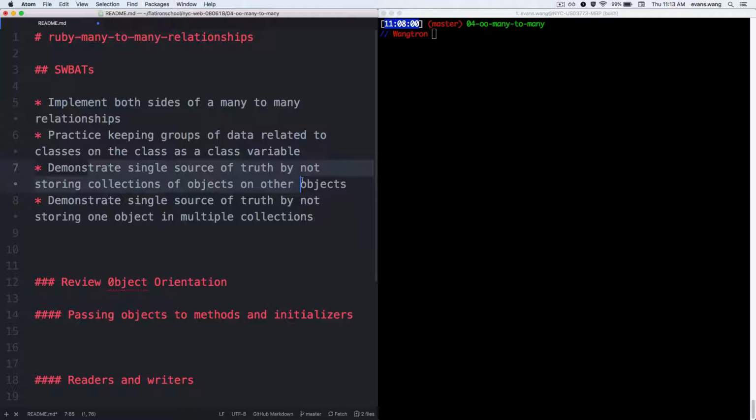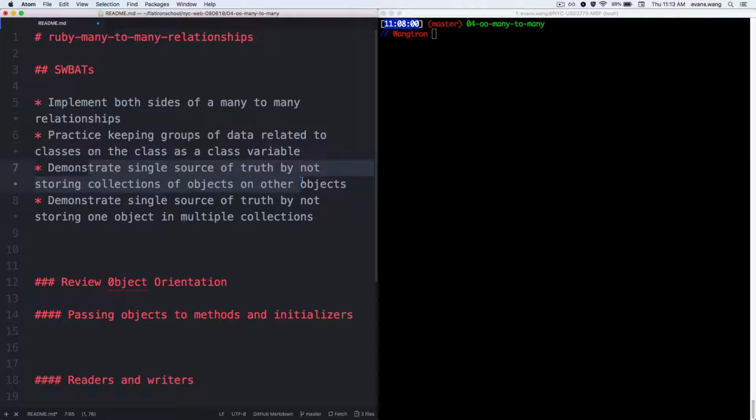I touched on single source of truth yesterday. I know it was a bit fuzzy, but until we enter the many-to-many, single source of truth is going to be fuzzy. So today, single source of truth will make way more sense, all right? And all that is, again, single source of truth is the class should only know about its own class, right?